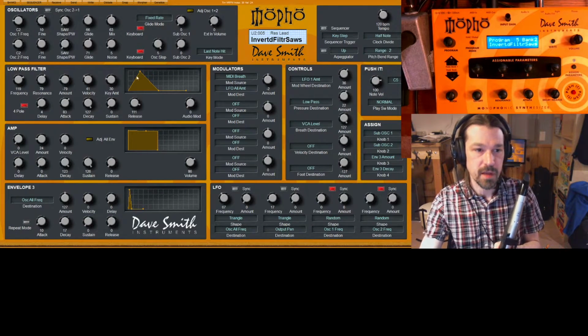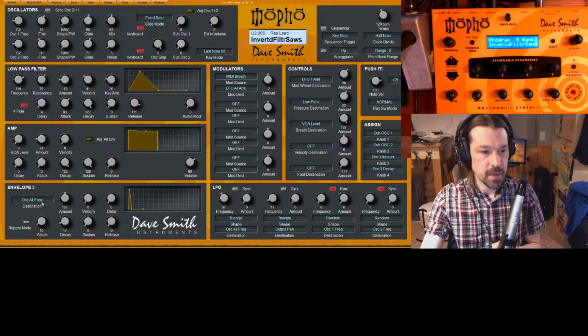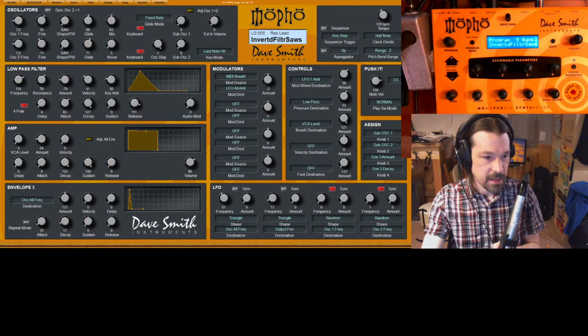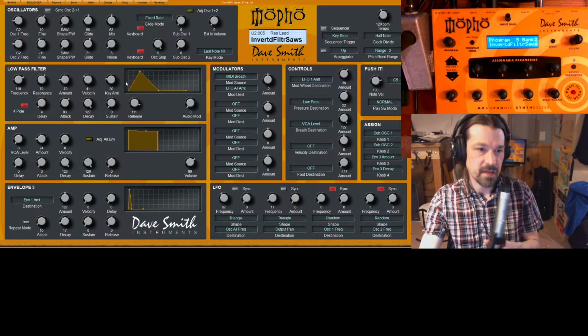Now some of this is being really hidden by this low pass filter setting. So this might interact with the envelope 3. What can be kind of cool to do with this is to set the oscillator envelope 3 to be envelope 1 amount, which will give you this kick of sound at the beginning.